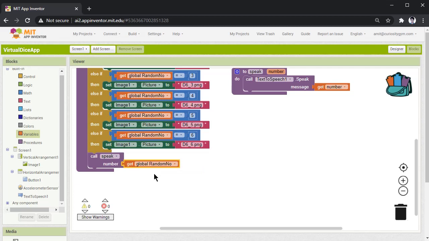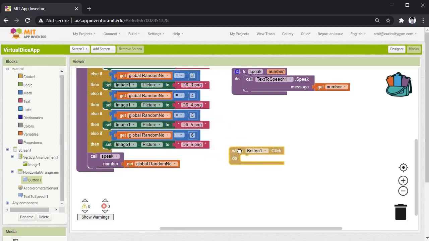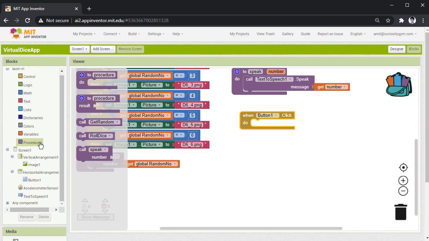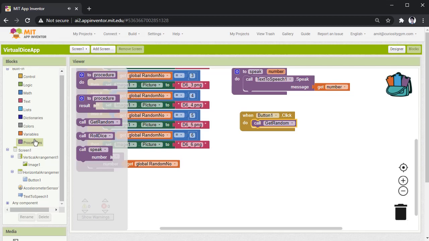Once you have done with this, now we have two ways to play with this app. Either you can press a button or else you can shake the phone. So let's see how this will work when you press the button. So get here, when button 1 dot click, drag this block, place it here, and here we have to go to procedure and call get random, and again in procedure call roll dice.